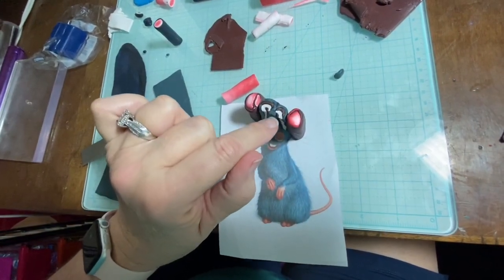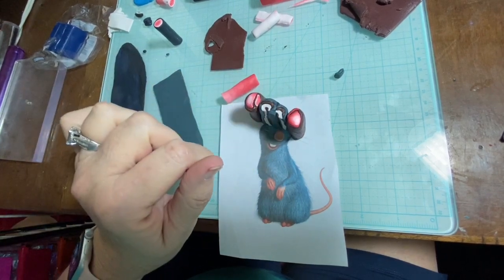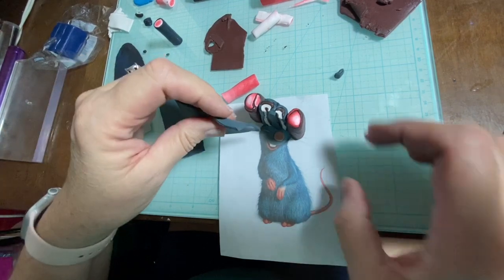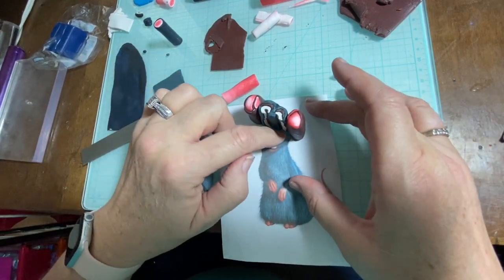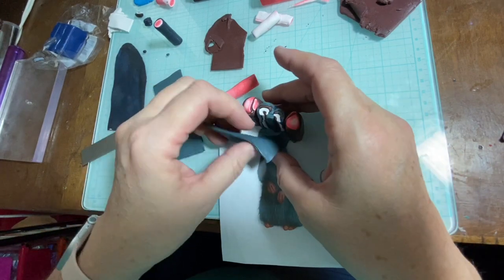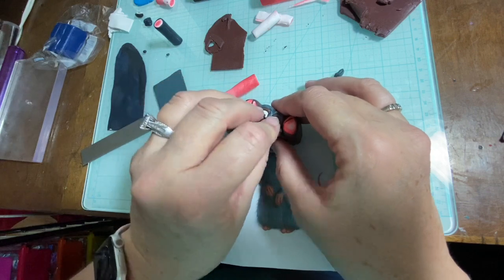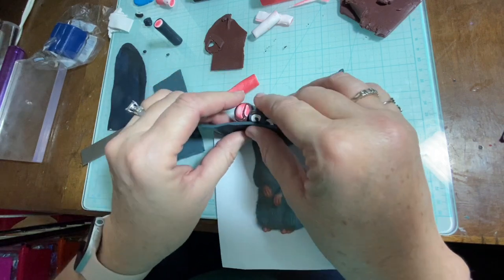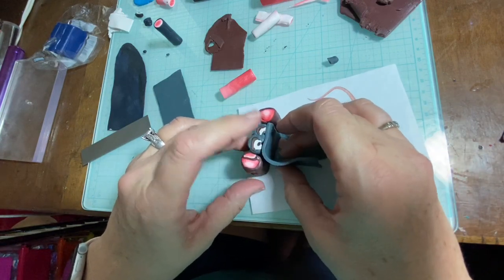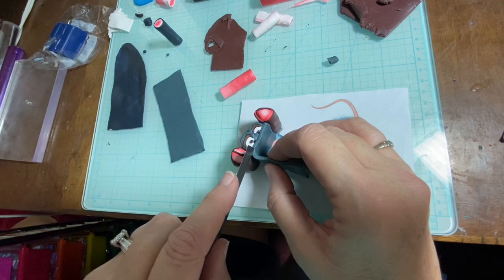So it kind of went in between the two eyes, sort of made like a V, a little triangle. So before I take a piece on this thickest side to more even this out a little bit, I decided to go ahead and fill that triangle in with another piece. By the way, I keep saying blue. I really mean the grayish color, but on my picture he's blue, so that's why it keeps making me say blue. Sorry if I'm confusing you. Maybe I'm confusing myself. I'm not really sure.